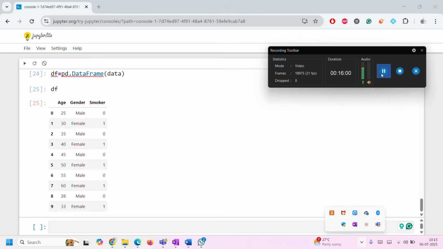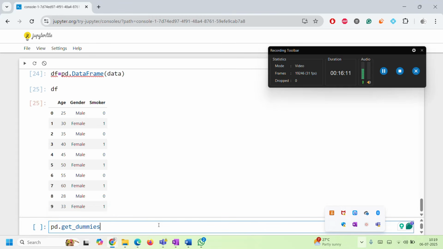So now how to do that using pandas? For this purpose, pandas has a function which is called get_dummies. get_dummies is a function which will take any data type which has a potential to get converted into logical data type, like this gender, male, female. We can write it in such a way that it decides to convert this into a categorical or indicator type of data type, where instead of saying gender is male or female, we'll ask whether the person is male or female, whether the person is male or not, like this. If it is male, then it will be true.